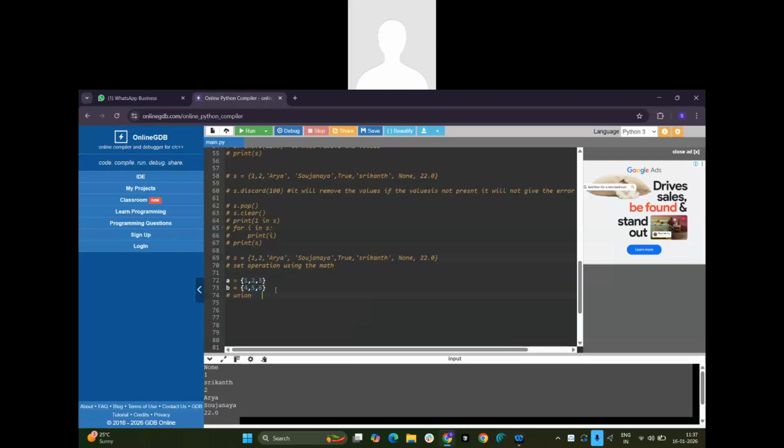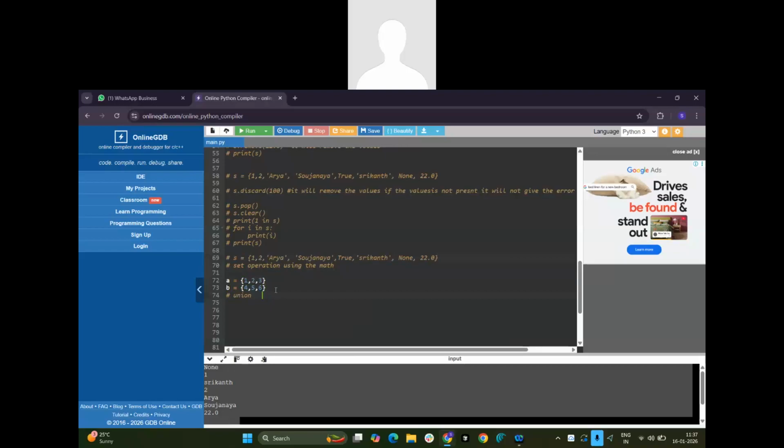What is the meaning of union? Everyone comes to one place and together they become one union. That is the normal meaning. Here also, if we combine two sets, all elements from both sets without duplicates are returned as a new set. That is called union.